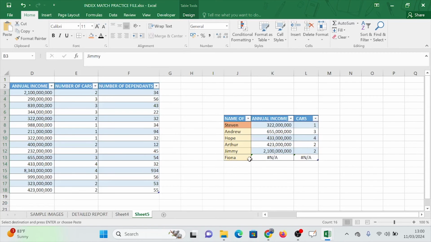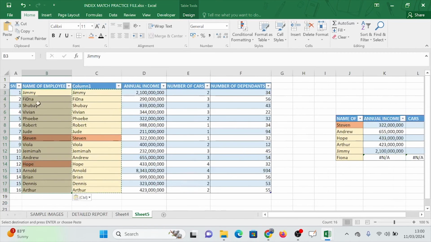Now then we have the Fiona issue here. The person that was typing in the name, instead of writing O, wrote 0. And sometimes that is an issue. If you're dealing with data from people, in the column where they're supposed to type figures, sometimes instead of typing 0, they type O. Now, Excel is going to recognize those two differently. So to fix that, I select the entire column.